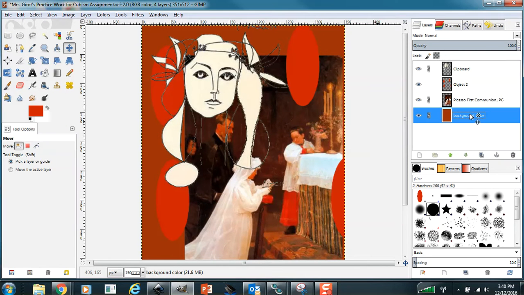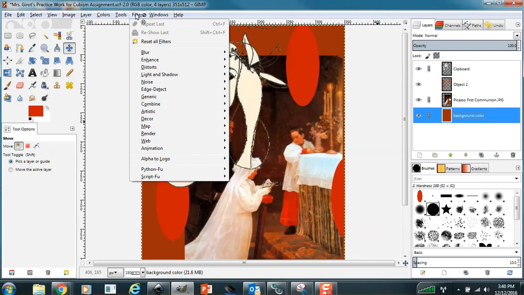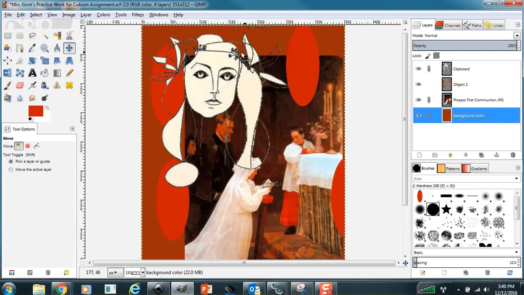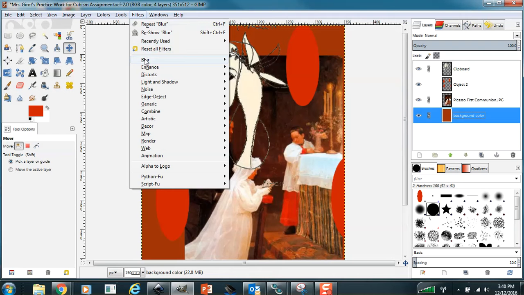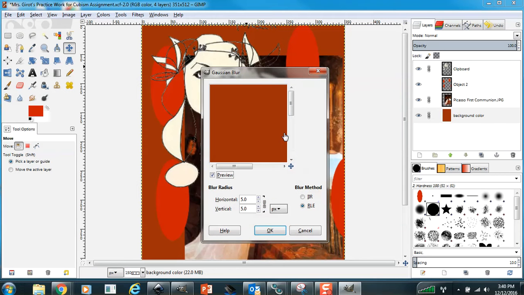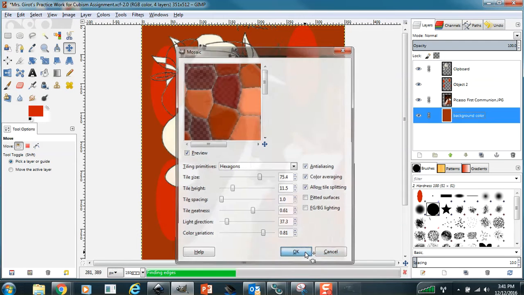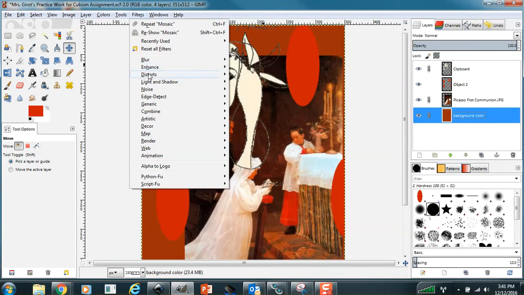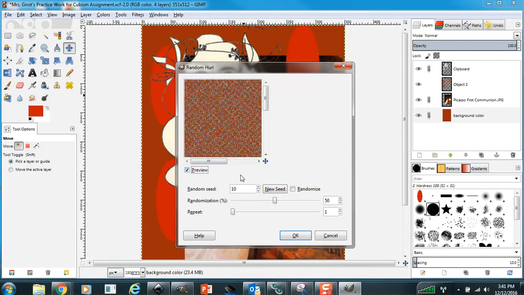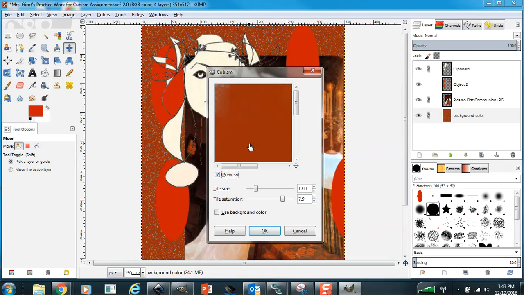Play around with the filters. So I'm going to start with this background color, and I'm just going up to Filters. And honestly, it's just a matter of going through them and seeing what they do, how that looks. This is just giving you an idea of how you can go in and just fool around. And that one out. Cubism. I'm going to go with that. See.